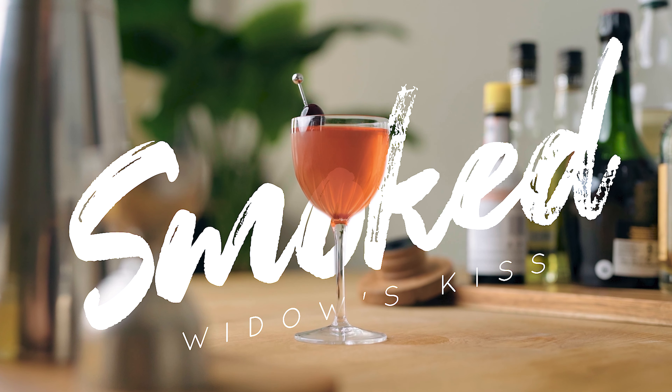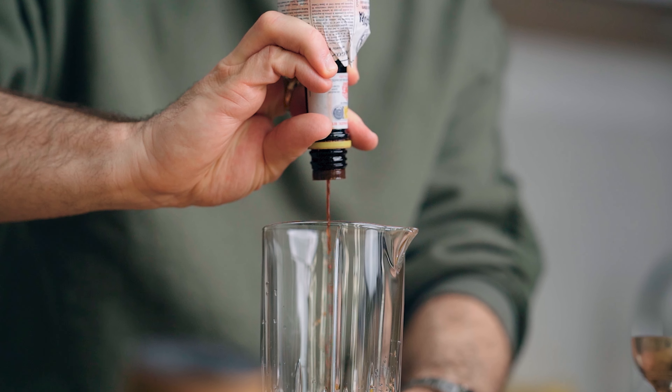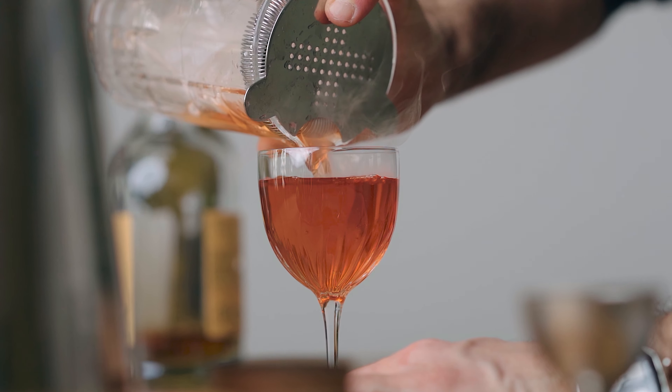For the fun part, I'm going to demonstrate my tips with three different cocktails. We're gonna start with the Widow's Kiss. The first thing that comes to mind when you want to smoke a cocktail is just to smoke the whole thing, but some cocktails are better than others for that. I recently made the Widow's Kiss on the channel — if you haven't watched the video yet or want the full recipe, I'll link it up here. For those who don't know, it's a brilliant mix of apple brandy, yellow Chartreuse, Bénédictine, and Angostura bitters. For me, this screams 'smoke me.'